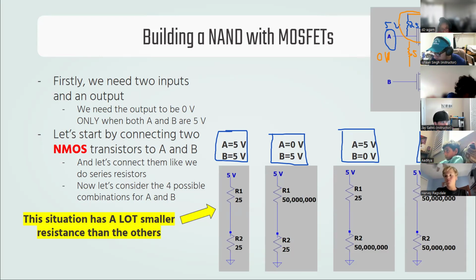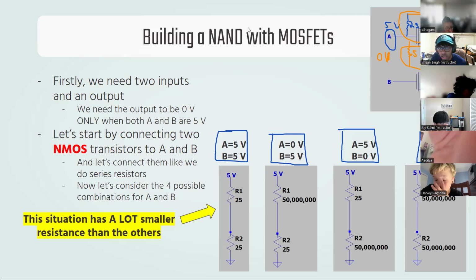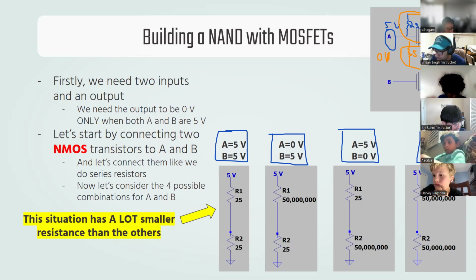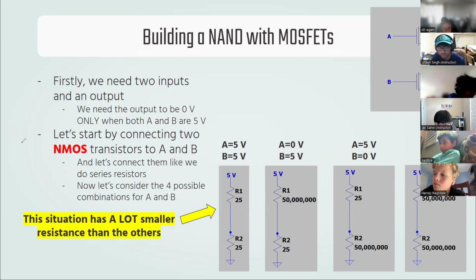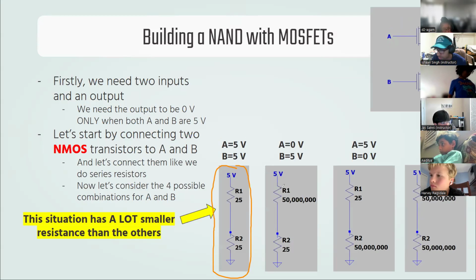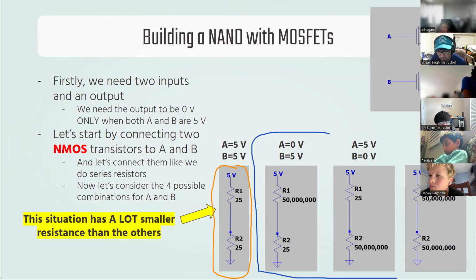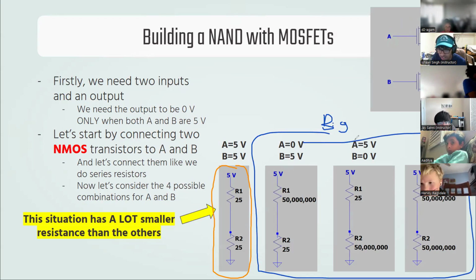If they're both 0 volts, they're both low, and so they're both acting like the 5 million ohm resistor. And so we replace them with two big resistors. And the other cases are doing the same thing depending on the value of A or B. The key takeaway here is that this case has an equivalent resistance of about 50 ohms. The rest of these are like 50 million, 100 million. So these three on the right, all three of these cases are big resistance, okay? Very resisting.